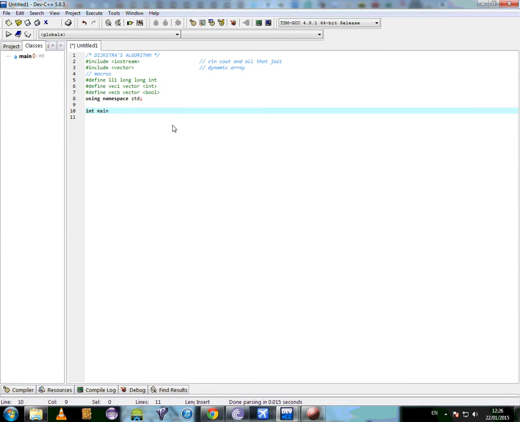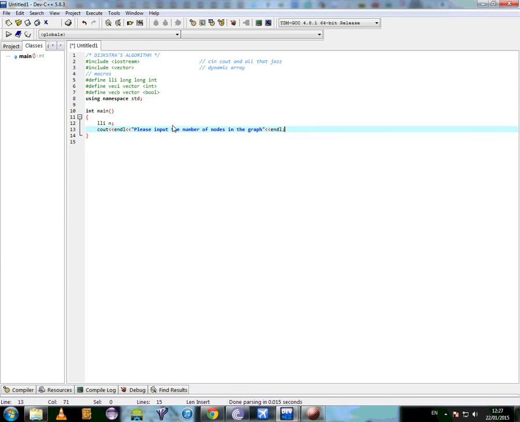So the main function. If any Java user is watching this tutorial, this is the main function, where you guys will define it as main and String args and so on. So let's start. I will need an integer n. I'm going to ask the user to tell me their input, the grid matrix size. So: please input the number of nodes in the graph.